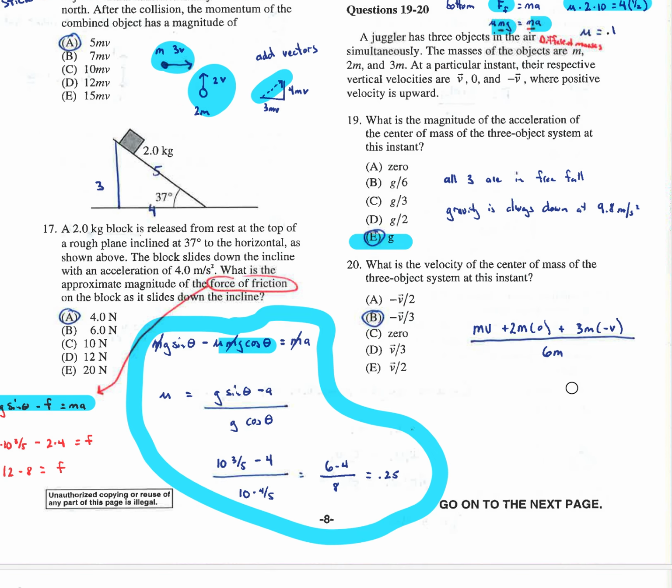However, the velocity of the center mass, again, is like the average velocity of this system. Well, you have to take each mass and multiply it by the velocity it's going, divided by the total mass. This formula is very similar to the center mass formula. It's just the center of velocity formula. So we have an m moving at v, we have 2m moving at nothing, and a 3m moving down at v. And so add that combination together and divide by 6m, and then you get the average velocity of the system.